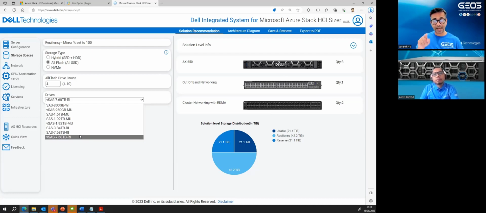You may be seeing SAS and vSAS. So that's basically virtual SAS, it's called. But just keep in mind that SAS is obviously a full duplex version of the SAS topology, which uses, for example, dual bandwidth. It could be, let's say, 24 Gbps. That's the throughput that you're going to get. If it's virtual SAS, it's going to be half duplex. So in this case, it can come down to 12 Gbps. So that's something to keep in mind. The Gbps depends on the version of the SAS that you're picking. The latest generations will support 24 Gbps as full duplex.